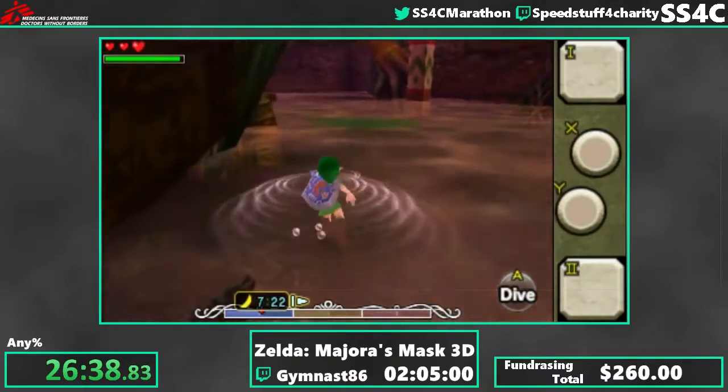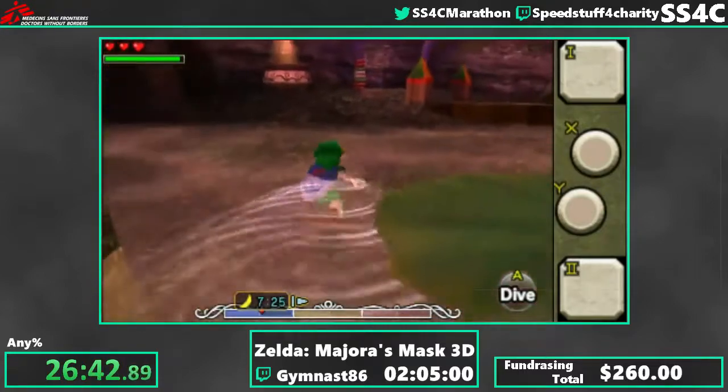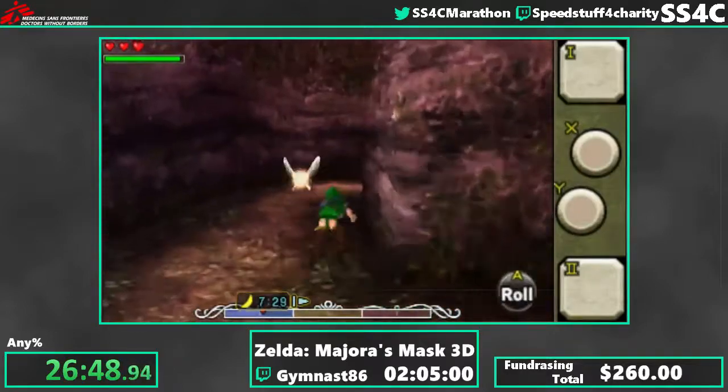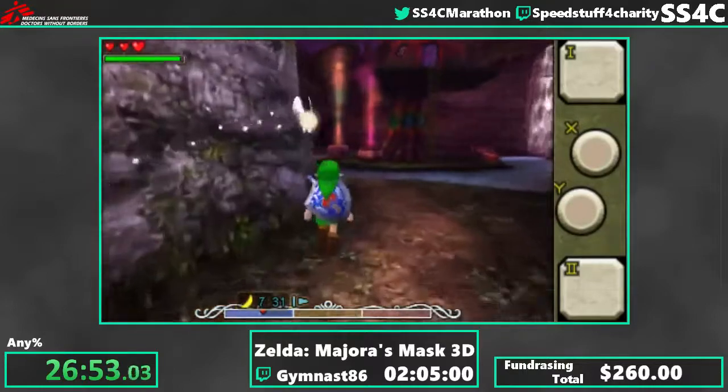And so swimming here is faster instead of using Deku Link to go over the lily pads. And this is one area where the free cam helps a lot, because I can move the free cam while I'm rolling around to see where I'm going.